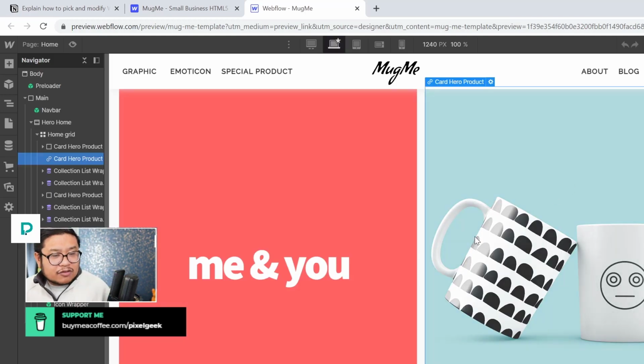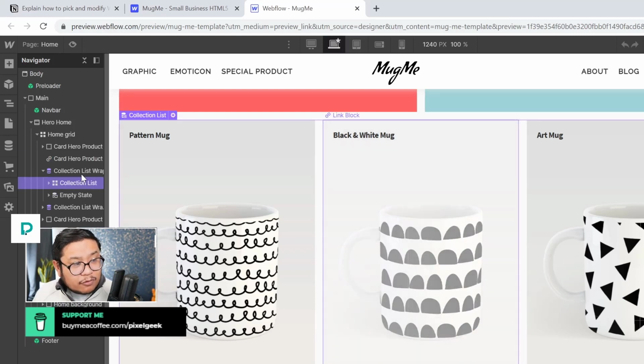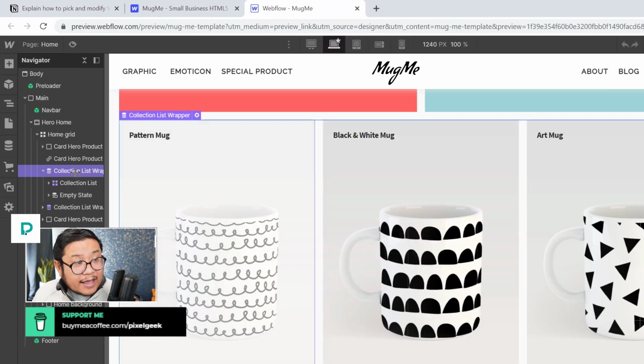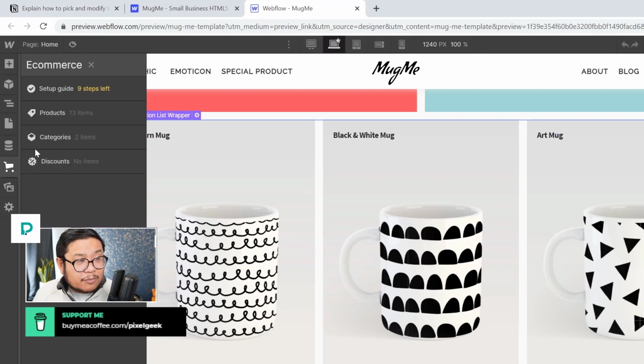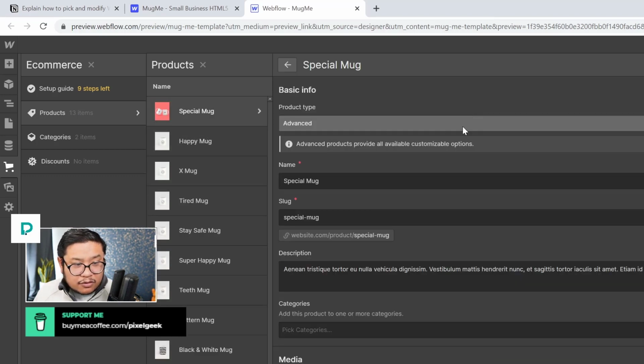And everything is already preset for you when it comes to, say, e-commerce. For example, right here you have your collection list and it's showing all of your products. The products are not shown in the CMS collection, but they're actually shown in the shopping cart. If I go to products, all of those fake products are already in here.